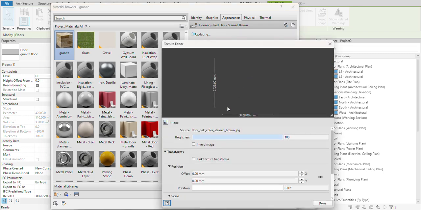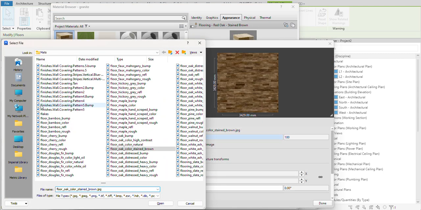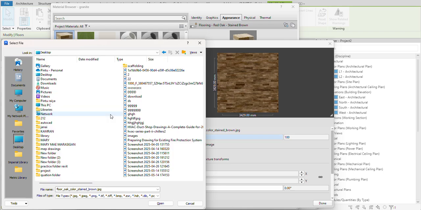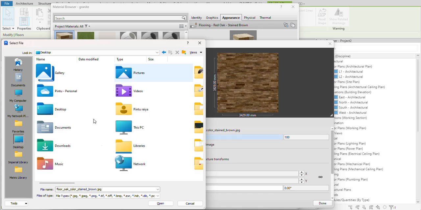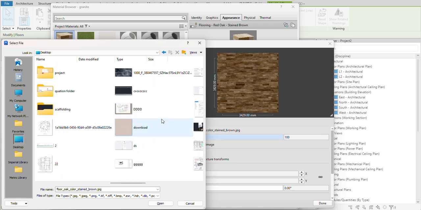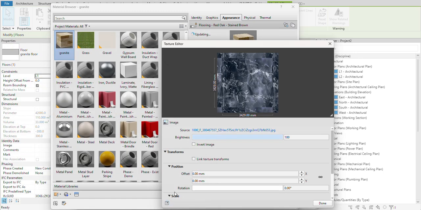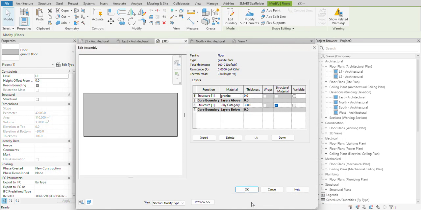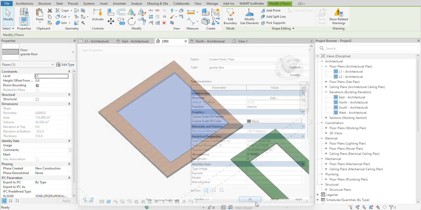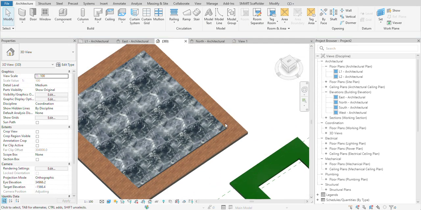Go here in image, select this image, and go to the desktop. Find your image where you saved it, open, this is the image, done, apply and okay. The texture type is JPEG. Now you can change everything.